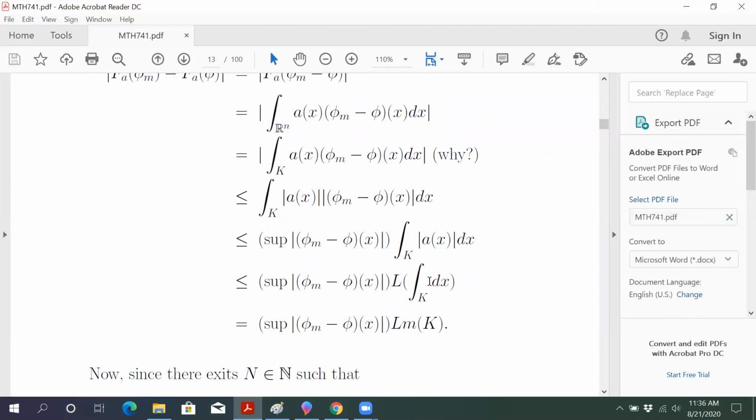As I mentioned, integral 1 dx on K will be the Lebesgue measure of the compact set K, which is finite. You may imagine that K is something like a closed interval or closed box, because we are talking about n-dimensional space. At any rate, if you are not familiar with measure theory, just bear in mind that the integral 1 dx on K is something finite, a constant. So you get this, less than sup L times this, or you call this C or alpha, anything. It is a positive value.